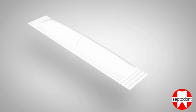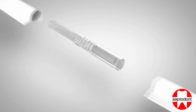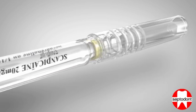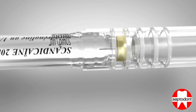Remove the syringe by tearing its protective wrapping. Step 1. Grip the barrel firmly and fully insert the cartridge into the open barrel end of the syringe.